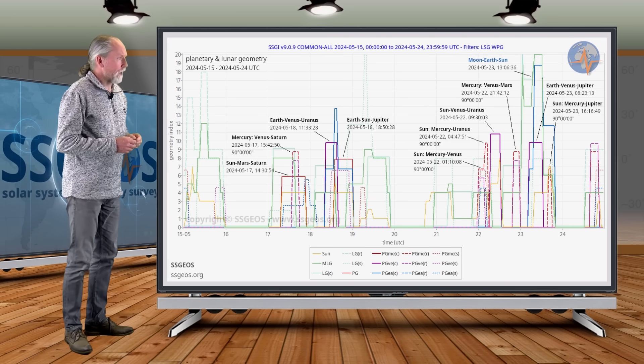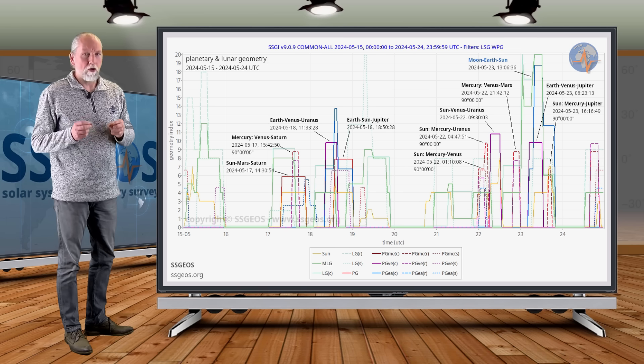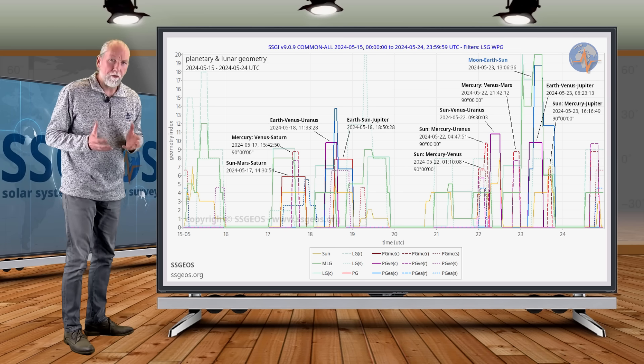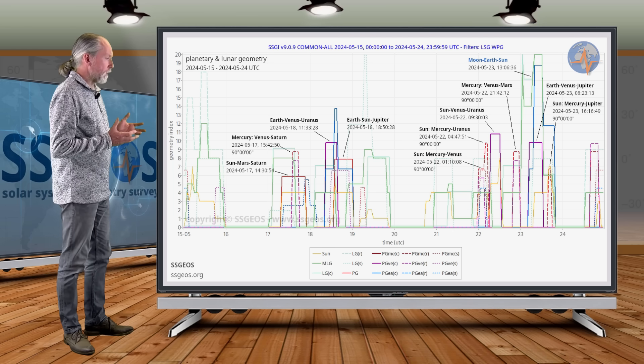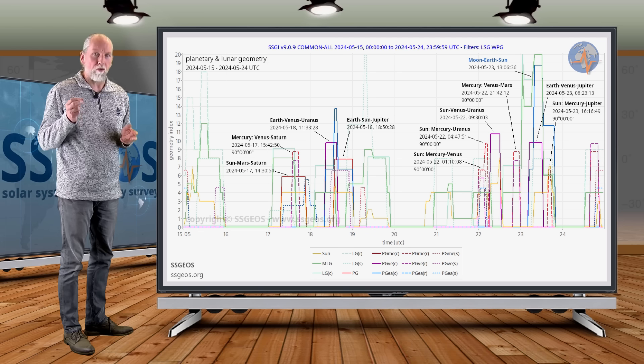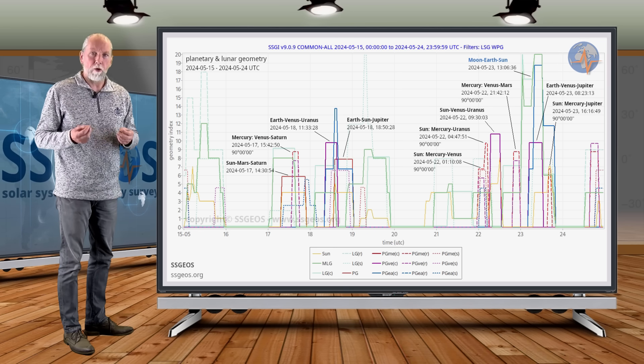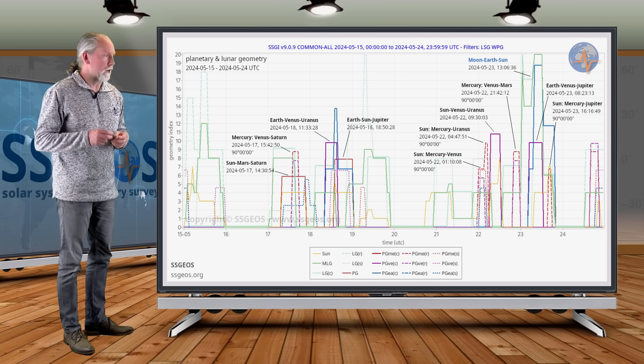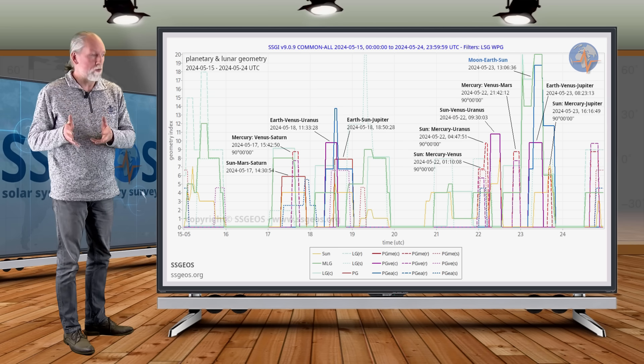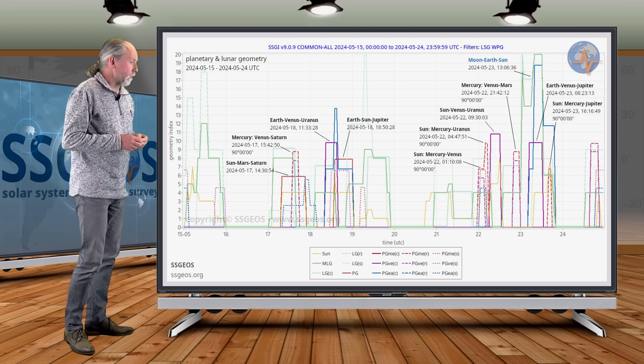Now let's have a look at the really critical clustering of planetary geometry on 22 and 23 May. We actually have only two planetary conjunctions, but we have a whole series of right angle geometry involving Mercury and also with Venus. And that's going to be very critical. And on top of that, it will converge with the full moon and that will be on the 23rd.